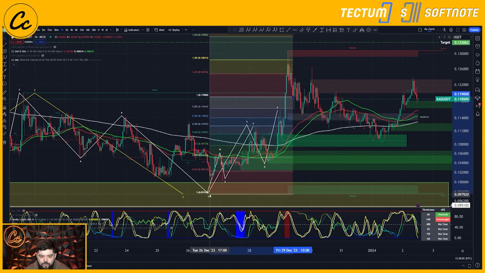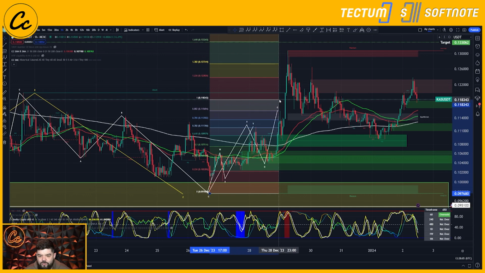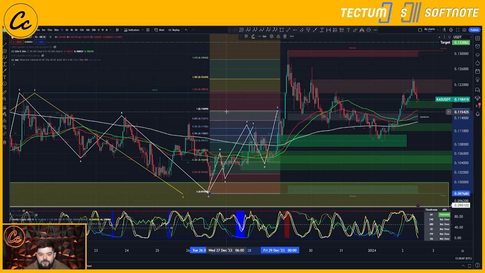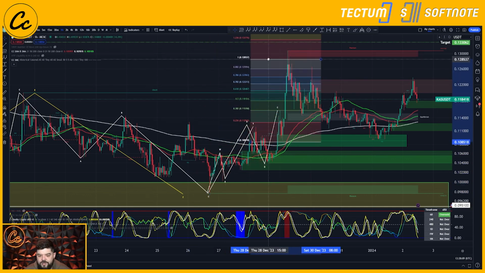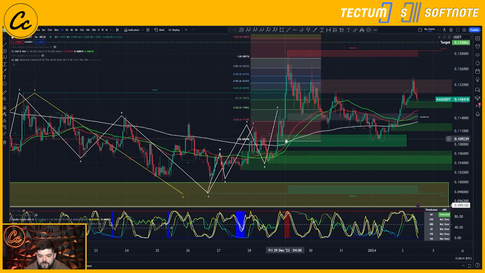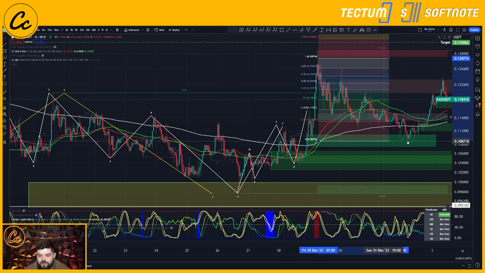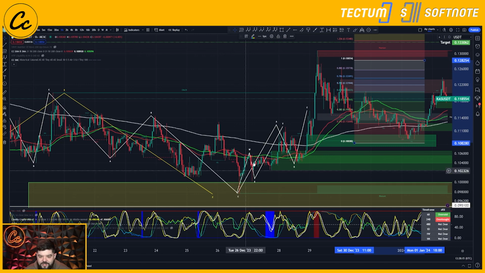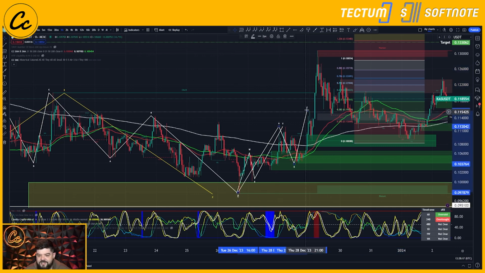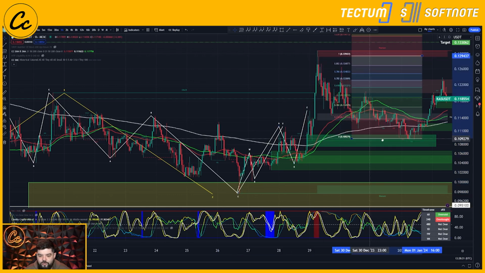I like the idea of that move more than anything else, due to the fact that we don't have a clear and concise impulsive move to the upside, where the price of course did drop down from. So we are looking at that through the lens here, and I think this is the best way of doing this, a truncated C wave like we see here, or Y wave, however you want to look at that structure, without holding 3 wave moves.